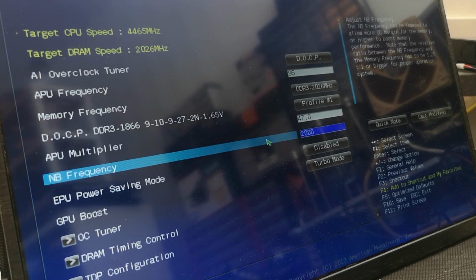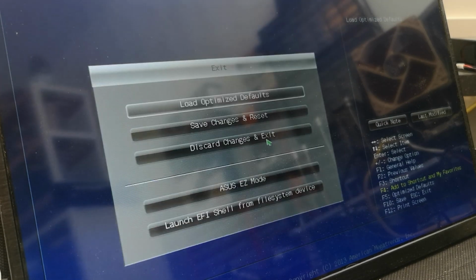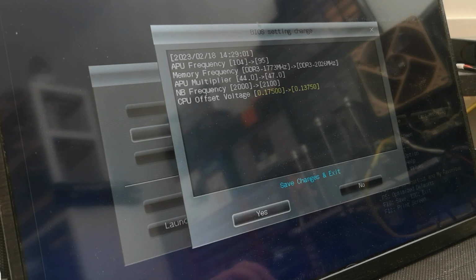And then the north bridge frequency, so it will mean 20 times 95, which is 1900. So we set this to 2100. It would mean 21 times 95, and that's 1995. So let's leave it at that for the moment, just so that we only stress the RAM frequency here and see if this works at all. So save changes, and yeah, what have we got? 104 B clock 95 DDR3. We change, yep, because we lowered the B clock. We can then increase the APU multiplier and north bridge frequency, and we'll also dial back the CPU offset voltage, because we know that this should work.